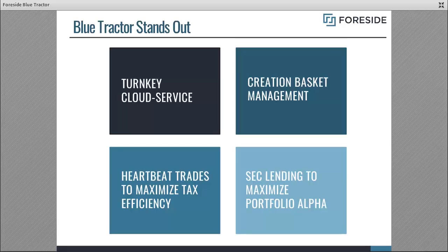And then, Simon talks about heartbeat trades and along with that securities lending, ways to actually improve tax efficiency and add further alpha. And you can only do these things if you have transparency. Some structures, i.e. the active share structure, can't do heartbeat trades because they would be revealing the whole portfolio, defeating the object of the structure itself. The proxy structures would start undermining their objective because once again I would start being able to determine what securities are in the underlying portfolio. Now that doesn't matter to us because as we say, there's nothing in a name. But if the objective of your wrapper is to disguise what securities are in your portfolio, then you're undermining the objective. So other structures maybe can do it, but undermine what they're actually trying to achieve.